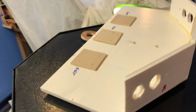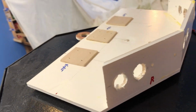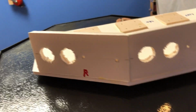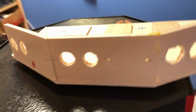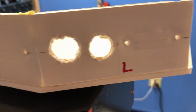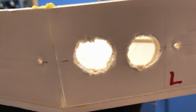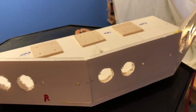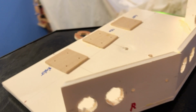Zoe's first head, original head, I made completely out of foam core. And there are the holes for the sensors. It was a little smaller and it was a totally different shape. The reason I didn't go with this is because I could not get a good clean cut on that foam core and the head looked kind of trashy. But it is very lightweight and it would have made a good head.